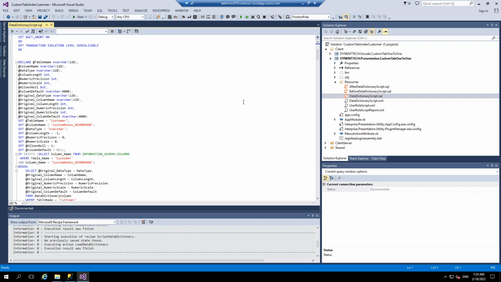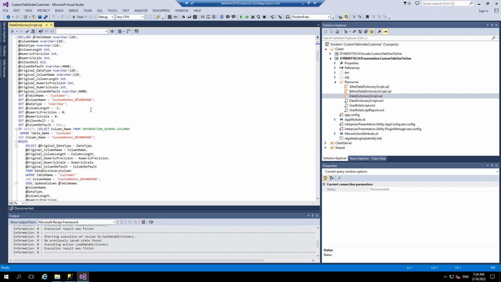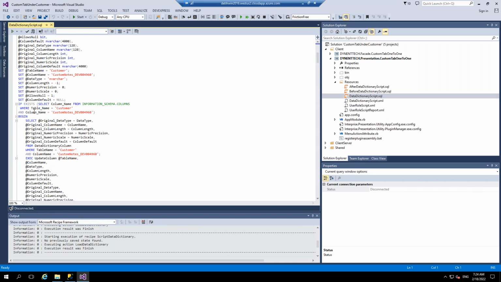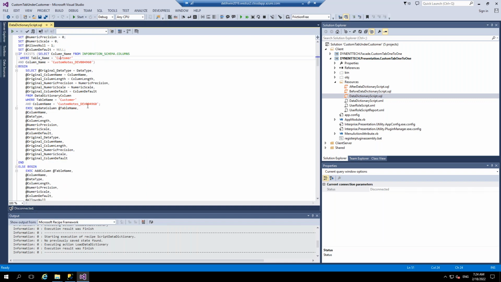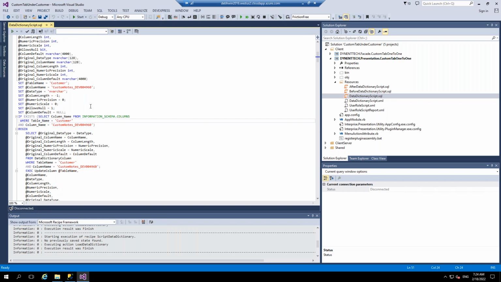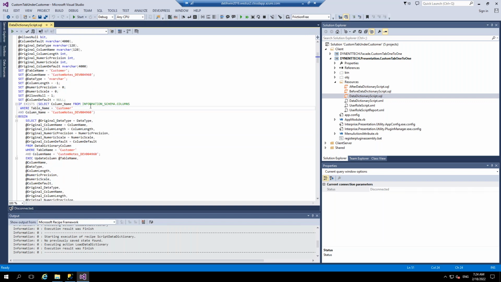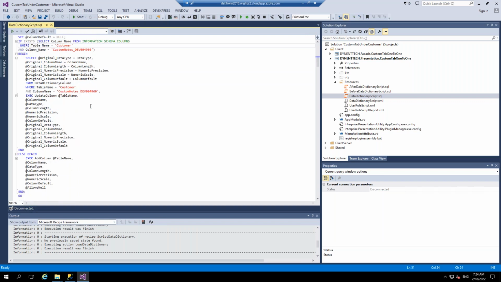So it's declaring this variable and then checking if the customer table exists. If it doesn't exist, it's going to add it. If it already exists, it's not going to do anything, right?